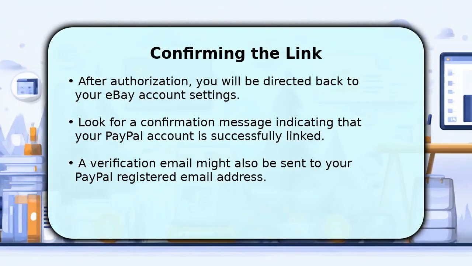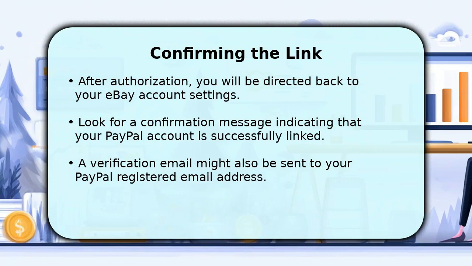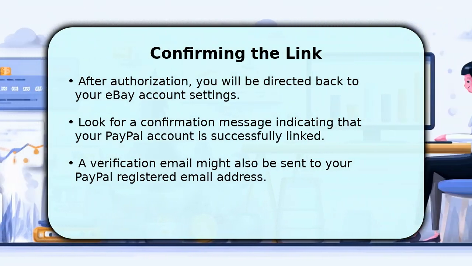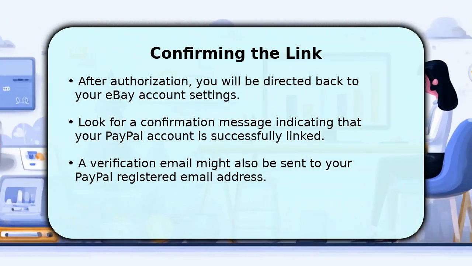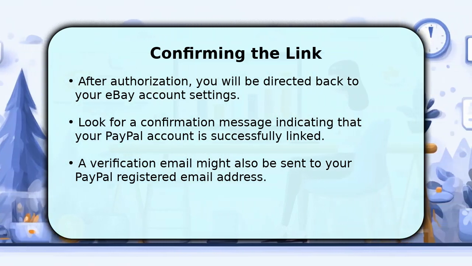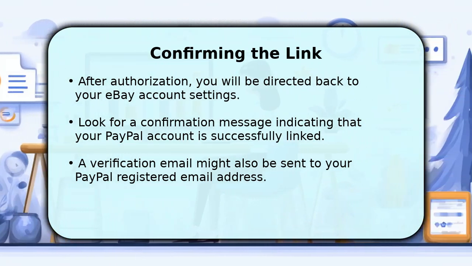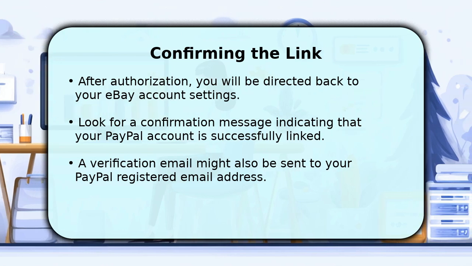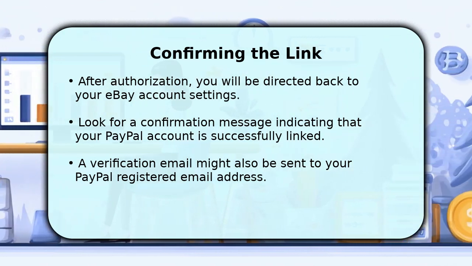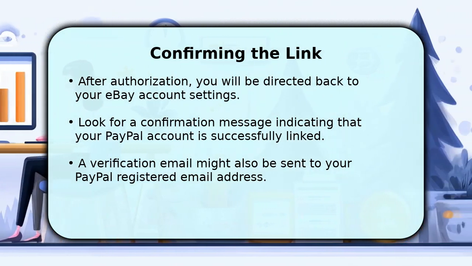Once you have successfully authorized the connection on PayPal's site, you will automatically return to your eBay account. Here, you should see a clear confirmation message stating that your PayPal account is now officially linked. Additionally, always check your email inbox for a confirmation from PayPal, which serves as an extra layer of verification. This confirms your PayPal account is ready to receive payments for all your eBay sales, giving you peace of mind.